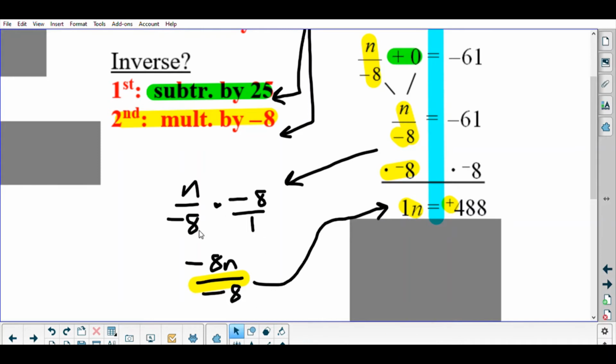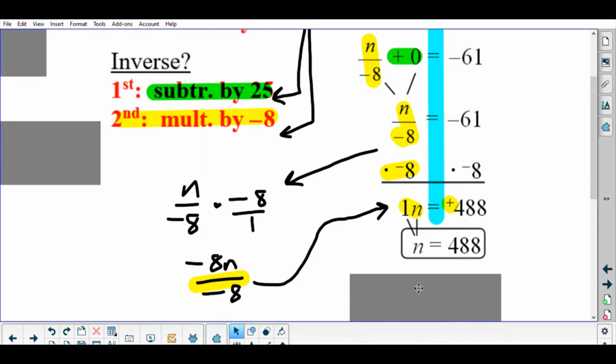Now, do I need you to show this side work anymore? No. I taught you that a few days ago. You do not have to show that side work. I am not requiring it. But I wanted to show it to you here real quick on this video, just so that you can see that I'm not lying to you when I say that you're going to get a 1n on the left-hand side. You will. And then 1n means 1 times n. That can simplify to just n because 1 times anything is itself. So 1 times n gives you n. And that is how you solve this equation. We just found out n equals 488.